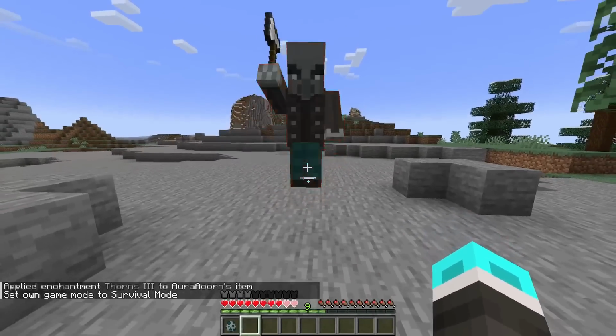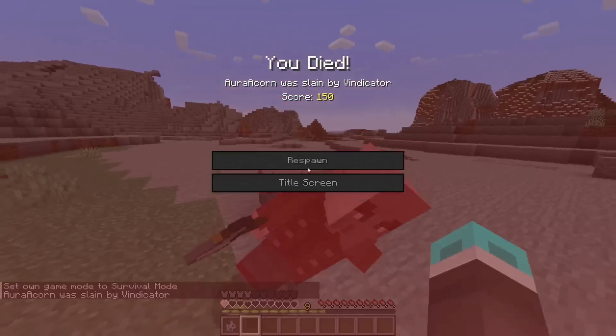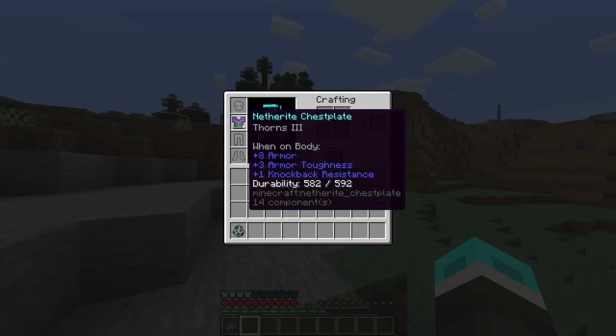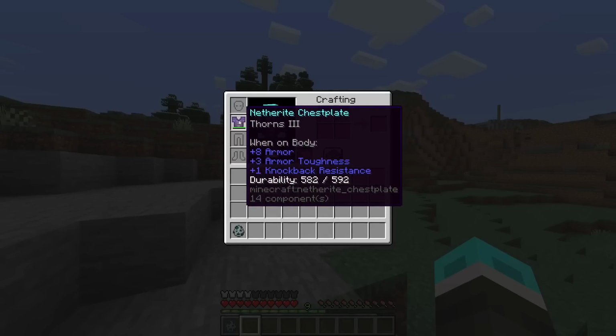Additionally, if I just let myself get hit with a new piece of armor, that's 2 hits, 3, 4, and 5. If you check the armor, I've taken 10 durability because Thorns' armor penalty has been reduced to 1 instead of 2. So it still has a penalty.